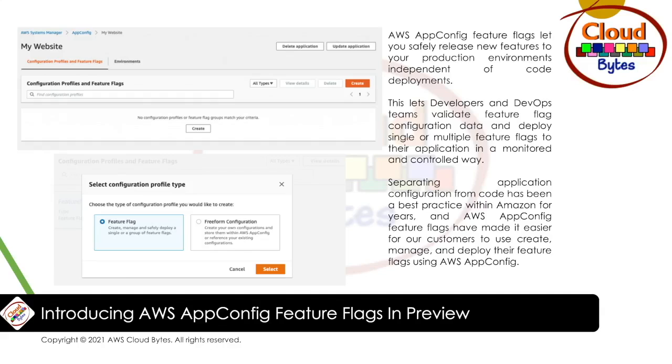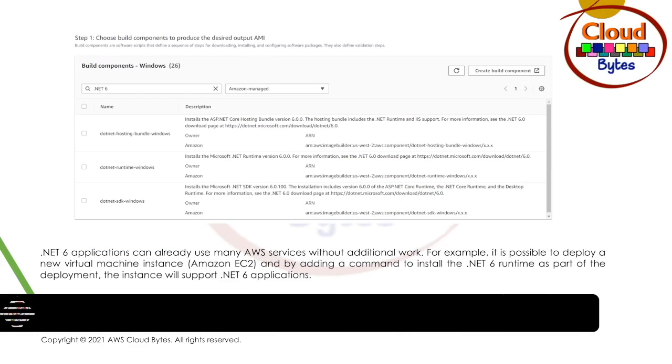Moving on to the next news headline. This news is about .NET 6 on AWS. .NET 6 applications can already use many AWS services without additional work. For example, you can deploy a new virtual machine instance by adding a command to install the .NET 6 runtime as part of the deployment. The instance will then support .NET 6 applications.